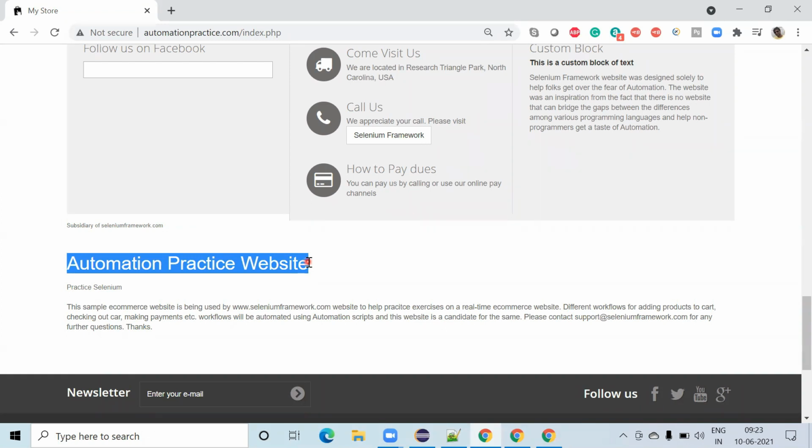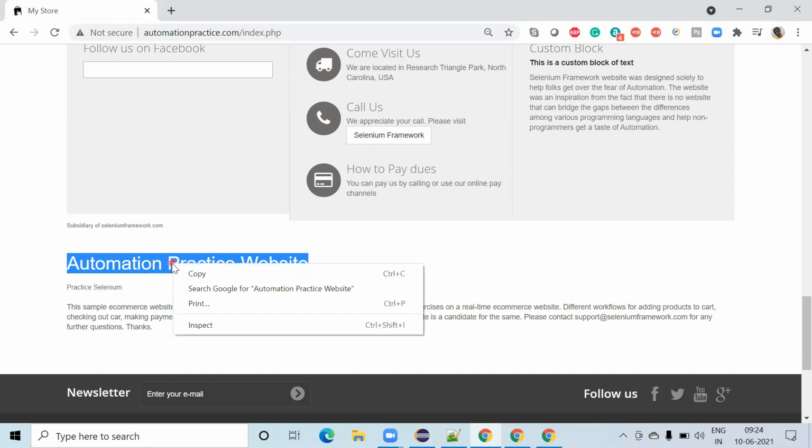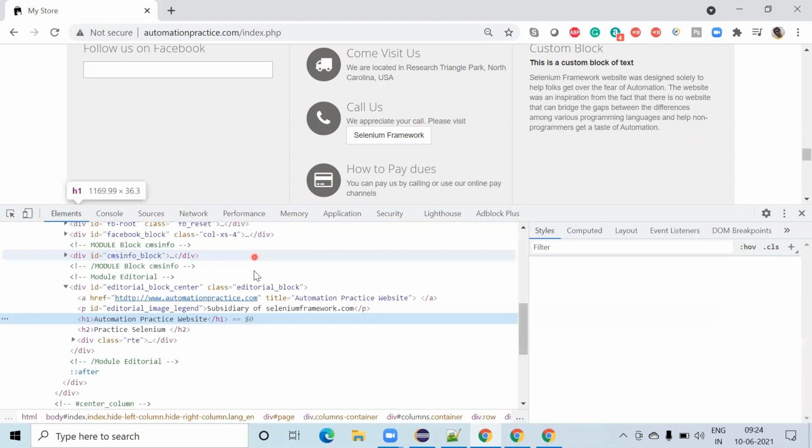The validation we have to do, as part of testing, is open the website, which is automationpractice.com, and verify whether the automation practice text is available or not on the website. We are just validating the text only. We are not at all validating where it is available, nothing like I have scrolled down till here. We are not verifying that. We are just verifying only whether the text is available or not in the website. For that, I will show you now.